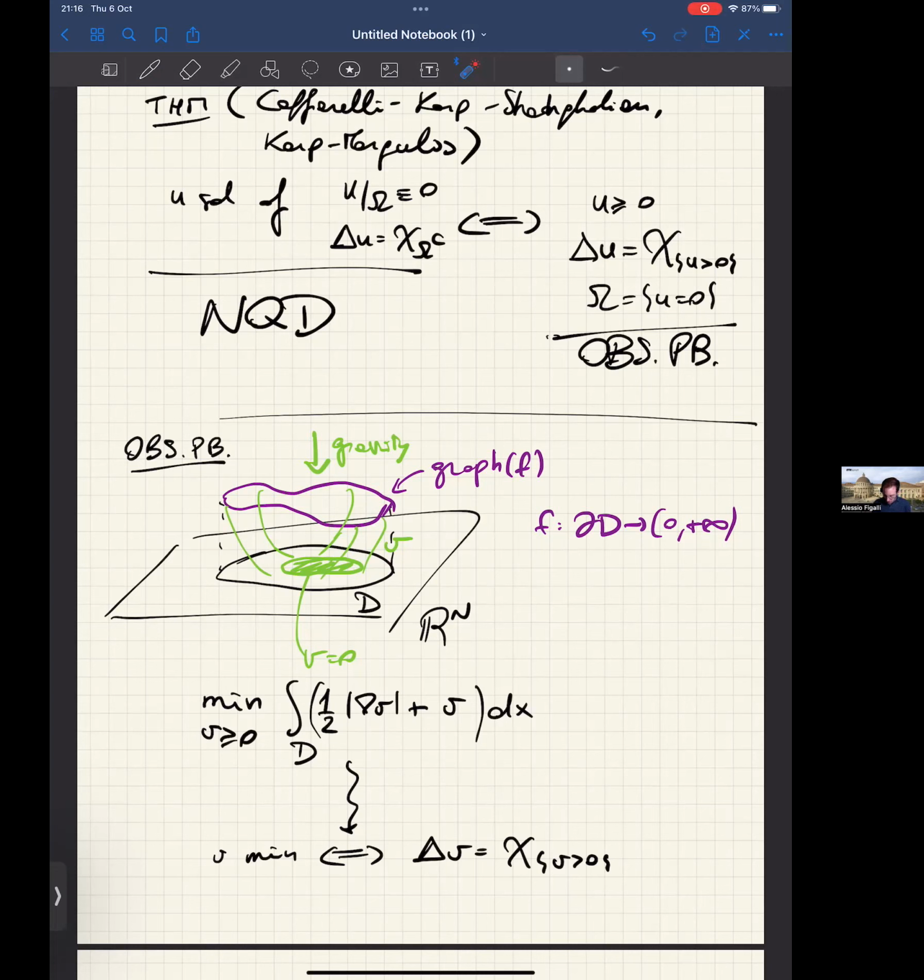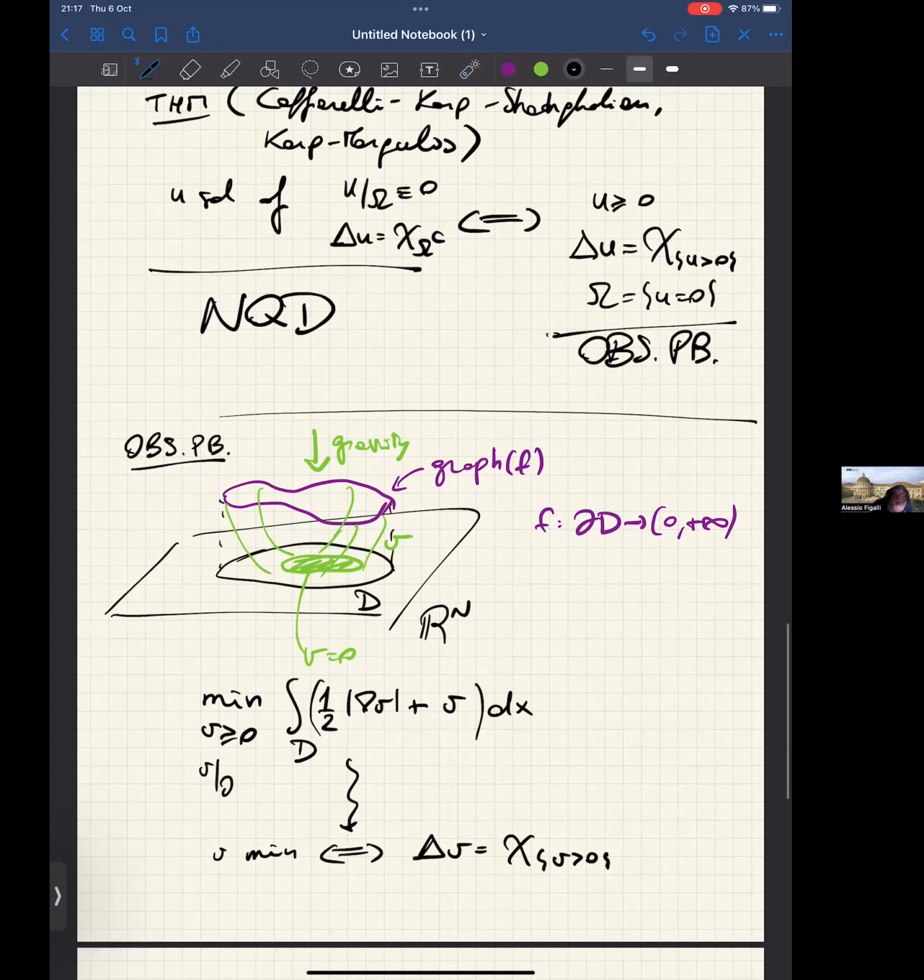So this is just to explain why it's called the obstacle problem, and you see that knowing about the null quadrature domains is equivalent to looking at solutions of the obstacle problem defined on the whole space. Usually when you study the obstacle problem, you look at it in a domain D with some boundary conditions. Oh, sorry, I didn't write it, but of course here V on the boundary is equal to f. So f prescribes Dirichlet boundary conditions. And usually this is what you look at, so it's a local problem.